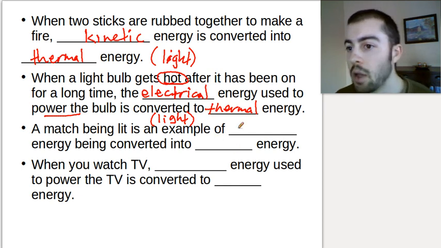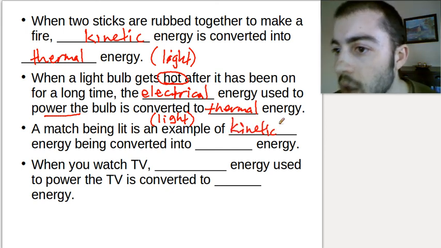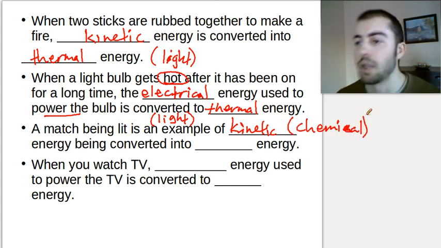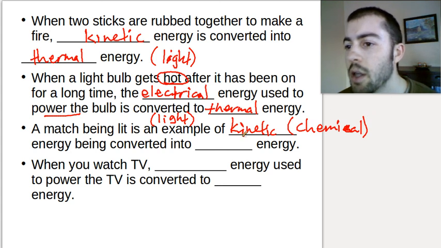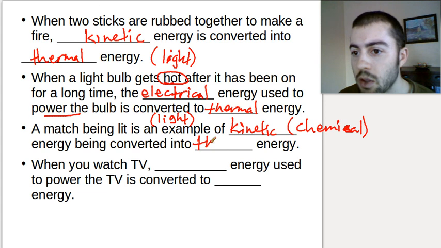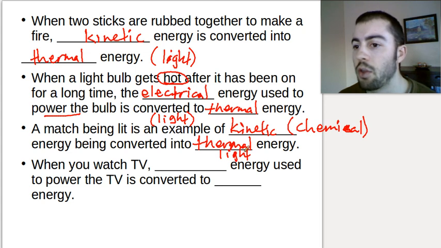A match being lit is an example of both kinetic and chemical energy. When we strike the match, we're using kinetic energy. And there's also chemical energy — what's on the tip of a matchstick is usually some sort of flammable compound, like phosphorus or sulfur compounds. When you strike the match, you're using the chemicals in the match tip to ignite the flame. This is converted into thermal and light energy. Anytime we have a flame — a fire, a candle, a matchstick — it's going to be giving off both thermal energy and light energy.